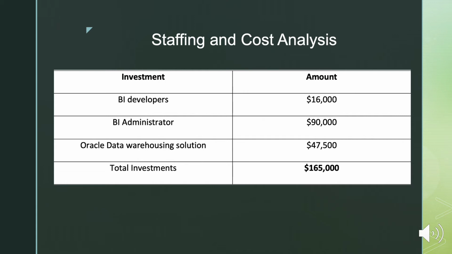Now, the BI developers, after researching certain costs and everything, I've seen that BI developers make about $33 an hour on average. And excuse me, the phone going off. So I took that, multiplied by about 40 hours, 3 months. The third month would be just in case. Hopefully, we won't need the third month, but it'll round out to about $16,000 for those two BI developers for the time that we need them.